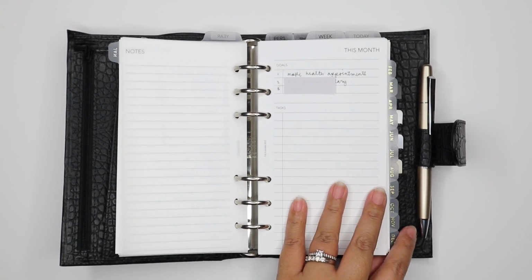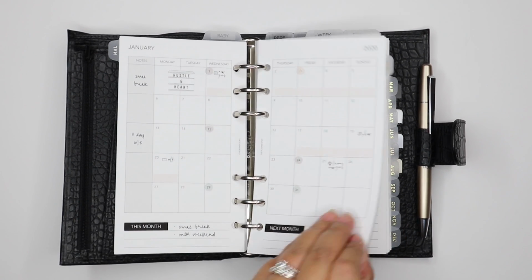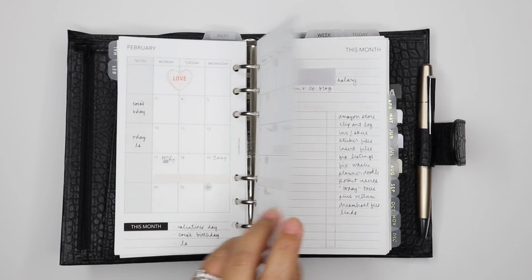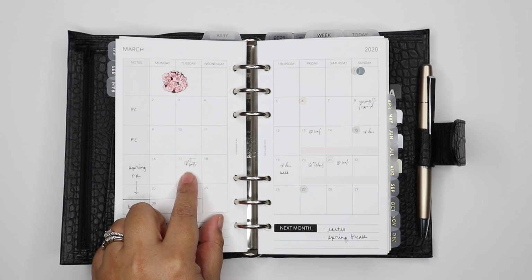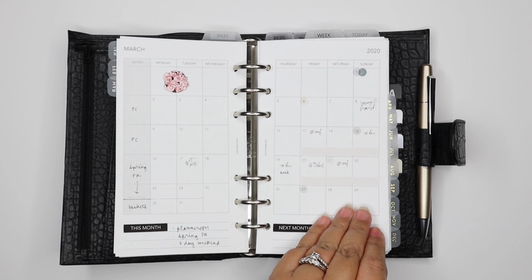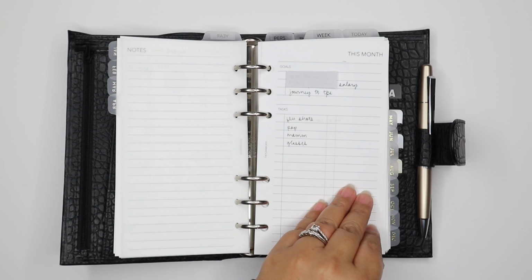And I keep the whole year in here. So here's January, here's February, and we're into March. These inserts are available in our main shop as printed inserts. And then I did already start planning April.